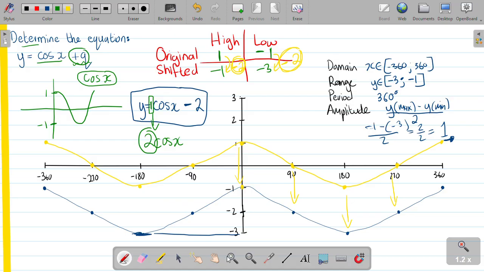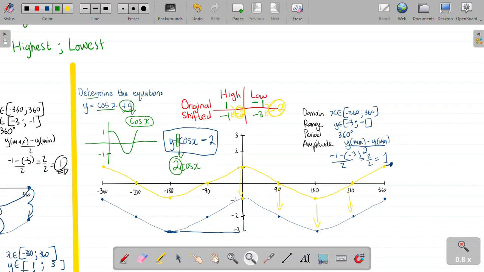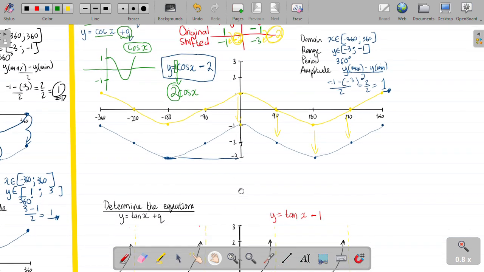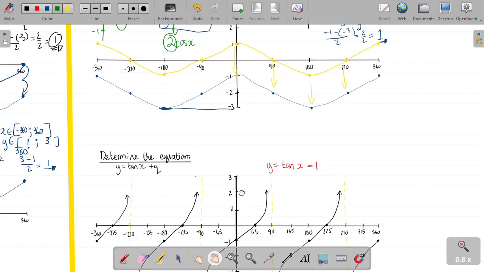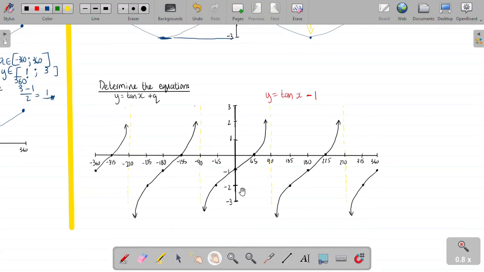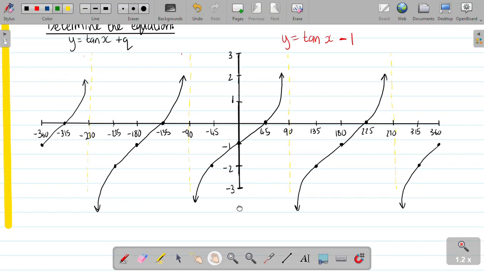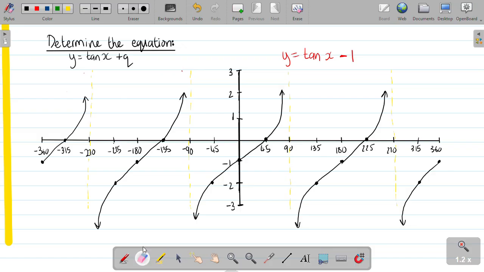So let's move on from cos. I hope this is helpful, guys. If you're getting a bit stuck, don't hesitate to pause, rewind, and just watch it again and take notes. And also, comment if you are stuck. So now, I shouldn't have put the answer over here, but it's over here anyway. Let me leave it there.